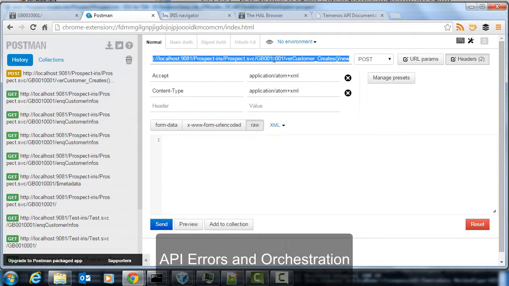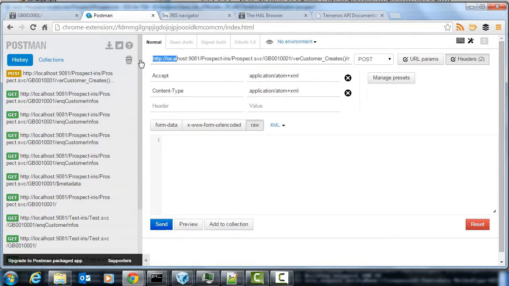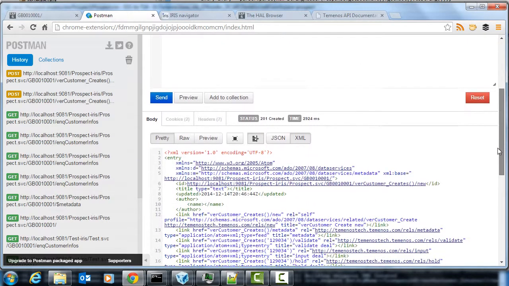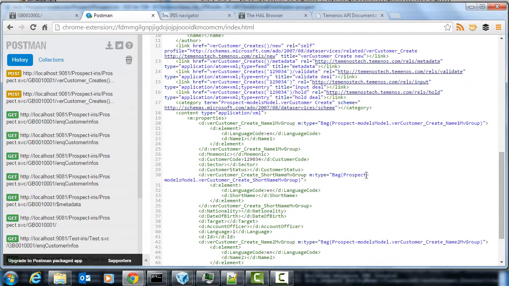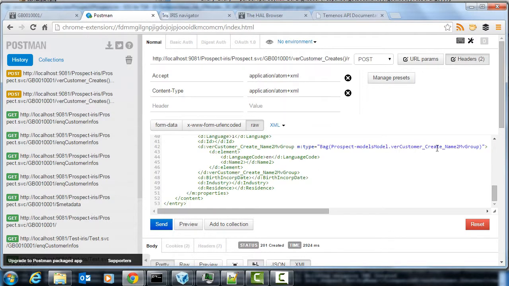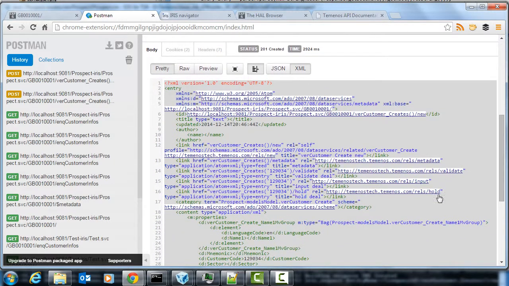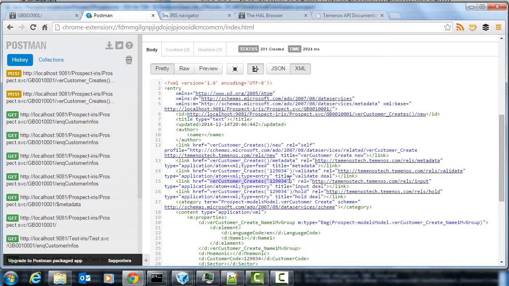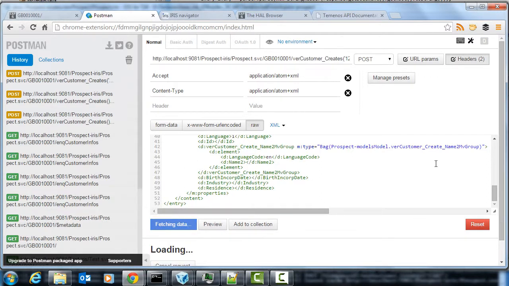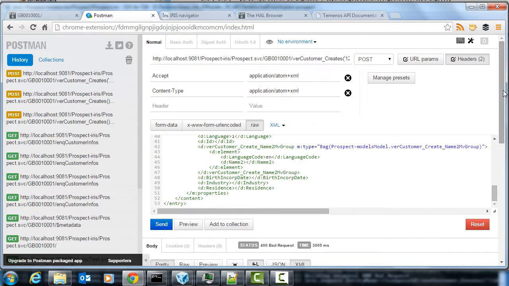Recall from the earlier episode that posting to new provides an entry that can be used to input a new deal. So if I post this now, I'm returned a pre-populated, field-defaulted customer. If I then copy that and use that as my post body to the input, so I've got a new customer number now, and I input it, we expect to get some errors. And we'll get these errors because we don't fulfill the mandatory field criteria. So we click send, away it goes, and T24 has returned some errors.